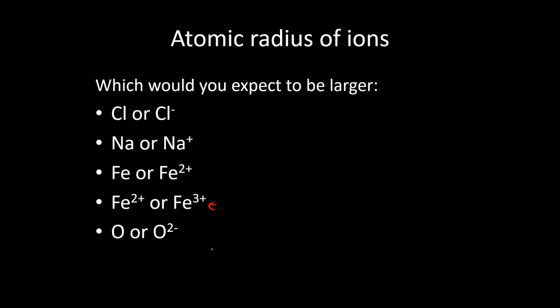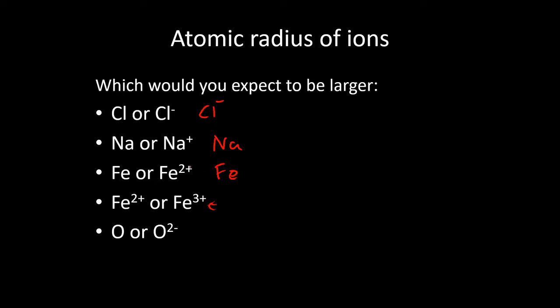the percent change is a lot larger in cations. Usually cations are a lot smaller than just the plain old atom, the non-ionized version, and the anions are not quite as dramatic usually. But just to give you the answers for each of these here, chloride has more electrons, and so it is larger. Sodium is larger than sodium plus. Iron is larger than iron plus.